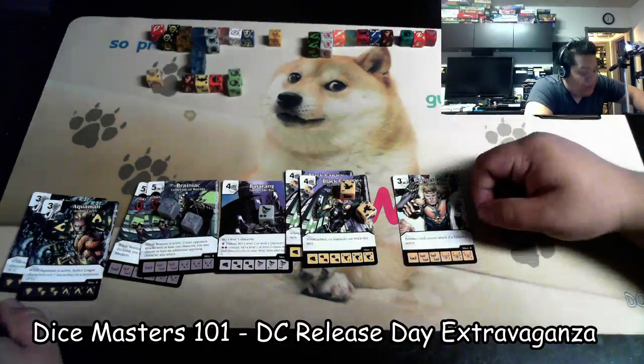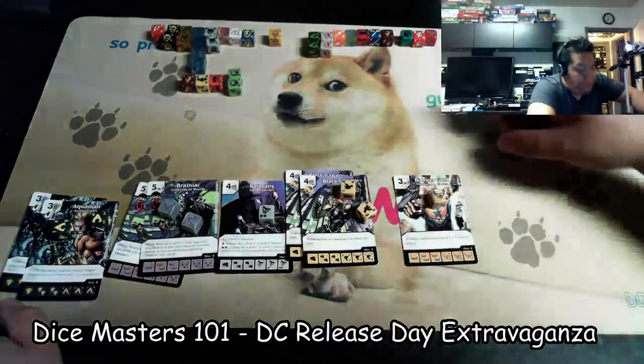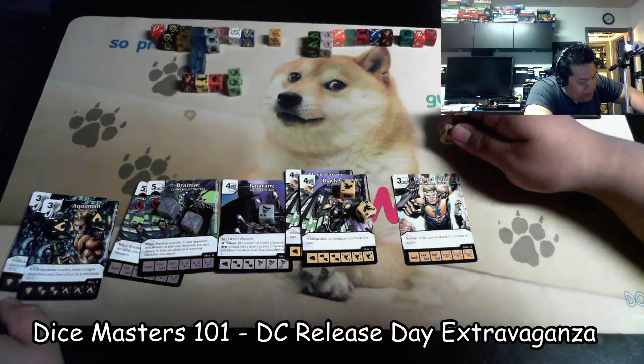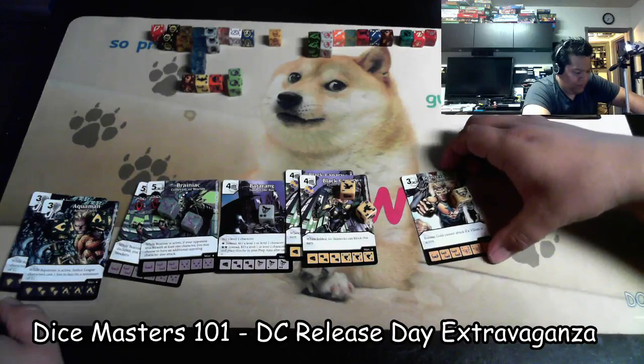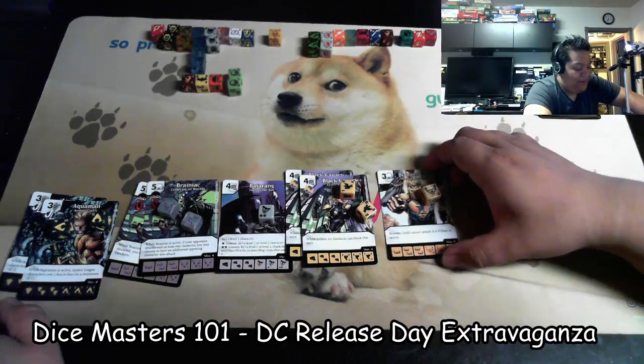Booster Gold. Let's see what this dice looks like. Right here. Alright, so it's the uncommon or the common Booster Gold. Booster Gold cannot attack if a villain is active. So it's a debuff for him. He can't do anything if there's a villain active.